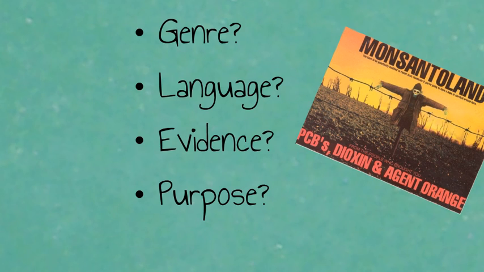For a political poster, the evidence is in the content of the images. In this poster, a barren cornfield represents our future if Monsanto is given free rein to control the agricultural industry. As for purpose, a political poster is intentionally one-sided and is intended to raise awareness and social activism.